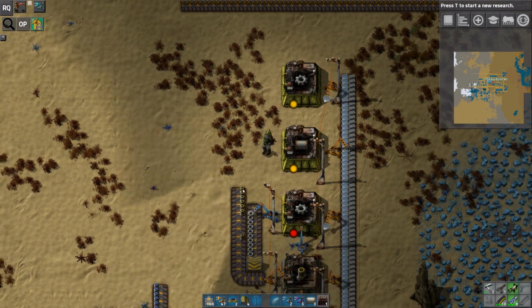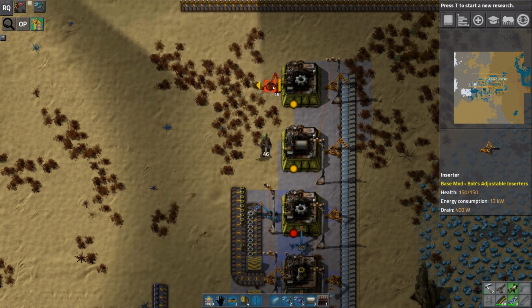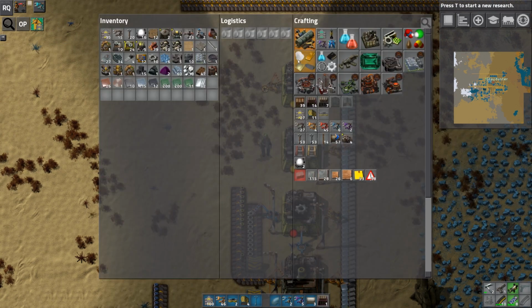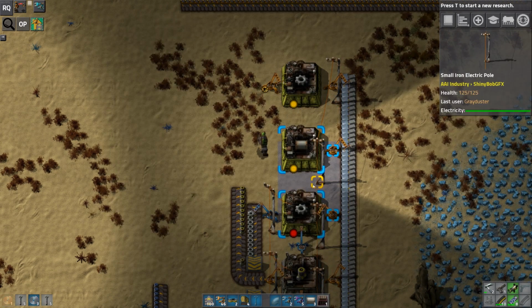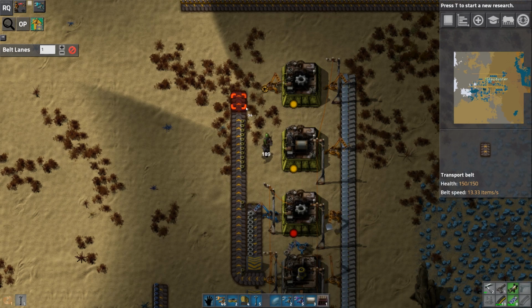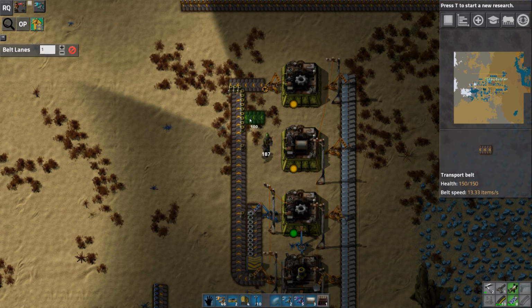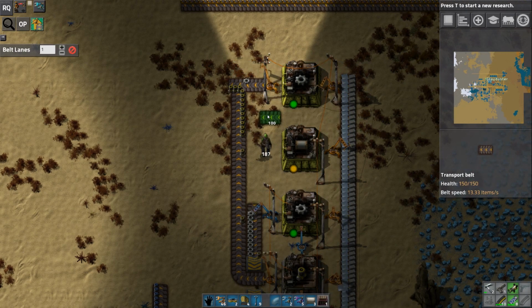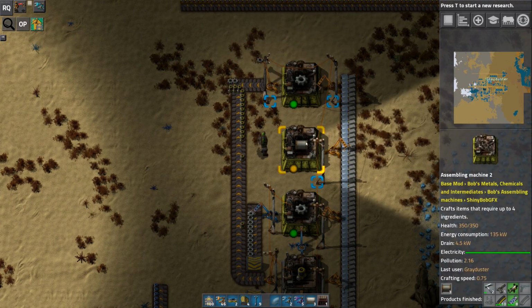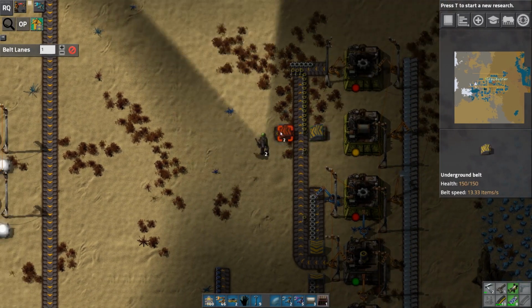And we can ignore that one. We can put some inserters on this side. Need a couple more electric poles, and then we can get that going. Which side will you insert on? That's good. It's the correct side, and then we want the same thing for this. Let's just pass you underneath.